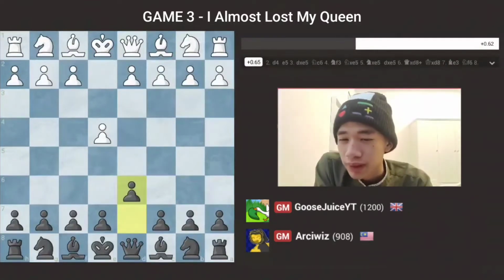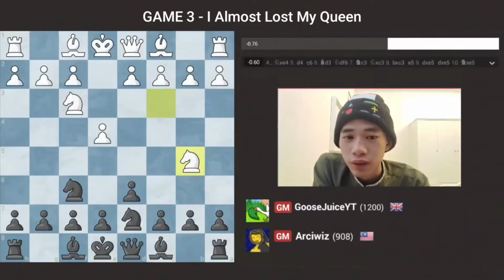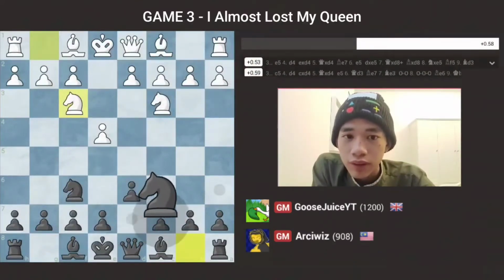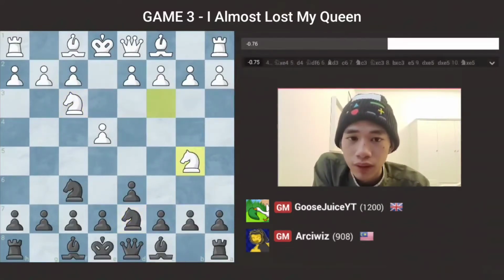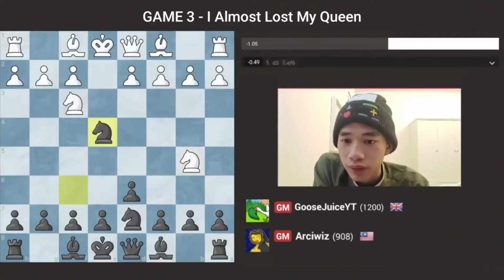So Goose starts with e4, he learned his lesson. I tried to play the King's Indian, because why not? It's quite a solid opening. I don't know why I played this move. This move is not really that great, because it doesn't really do anything. And then he just... What? He blundered a pawn, and then I took it.